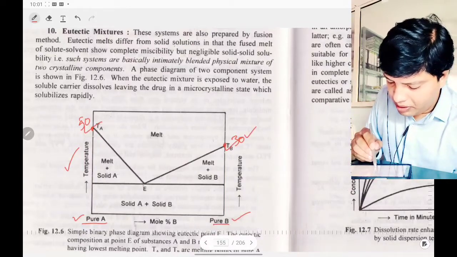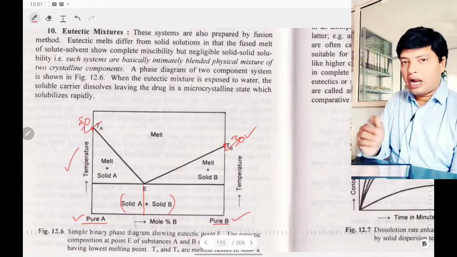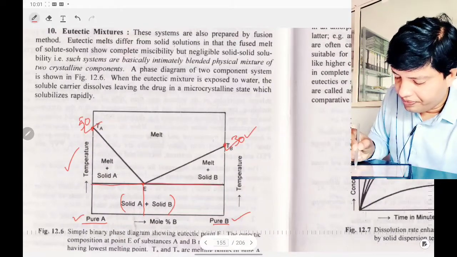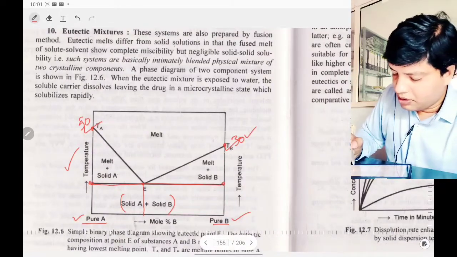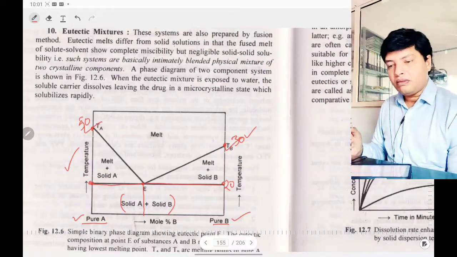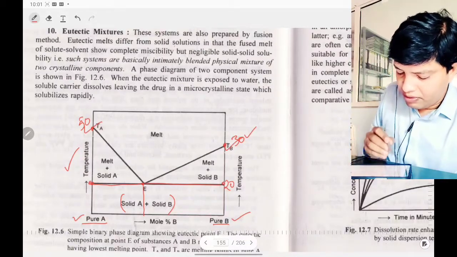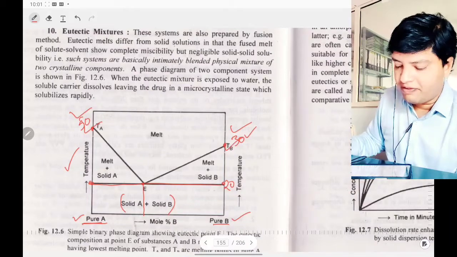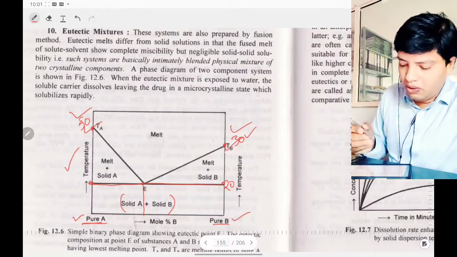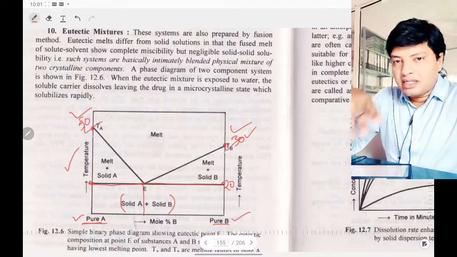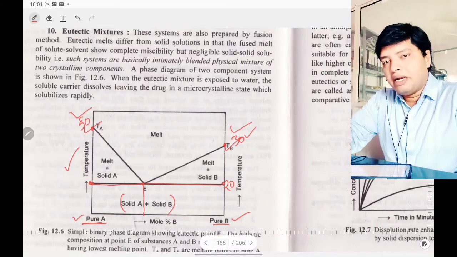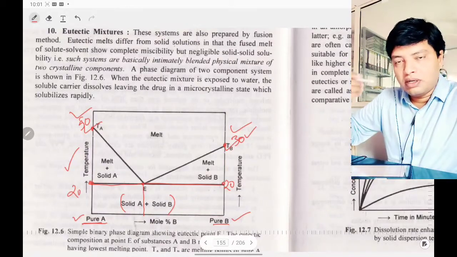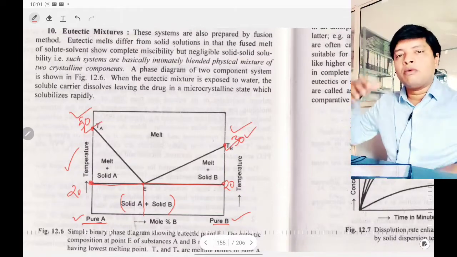Now when you take them into a mixture, A plus B at some ratio, what happens? See, both their melting points are decreased to this level. This side also, this side also. So assume this has 20 degrees. If the drugs are in pure form, their melting points are 50 and 30. When you mix them in a particular ratio, due to their interactions, the bonds will become weaker and ultimately the melting point will be decreased. See here, it is decreased to 20. Now it is in liquid form at room temperature itself.